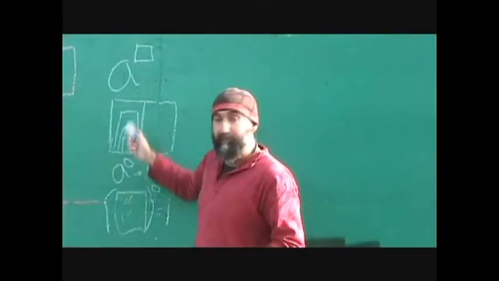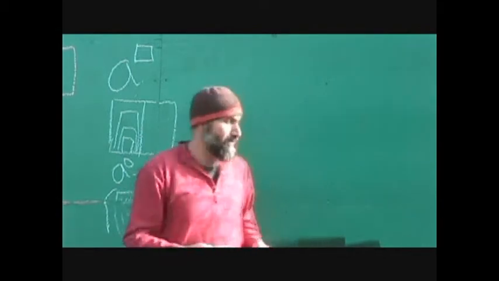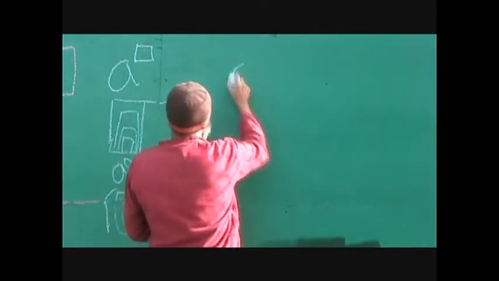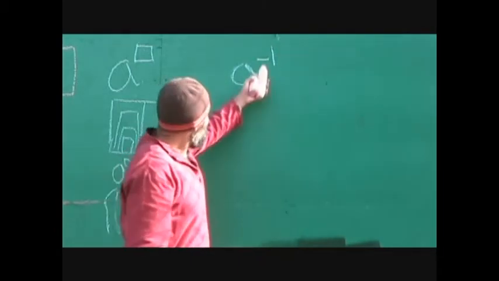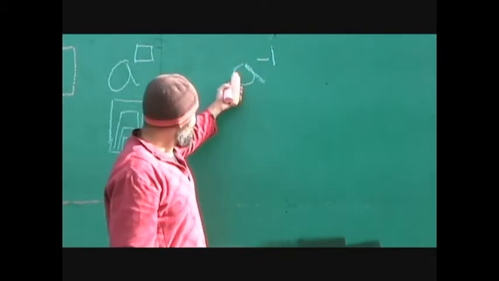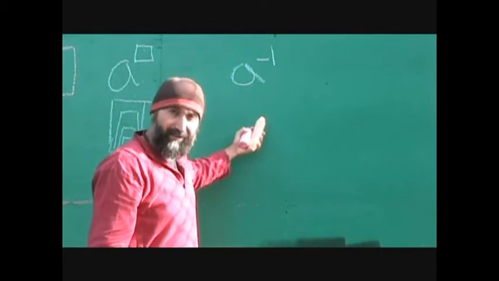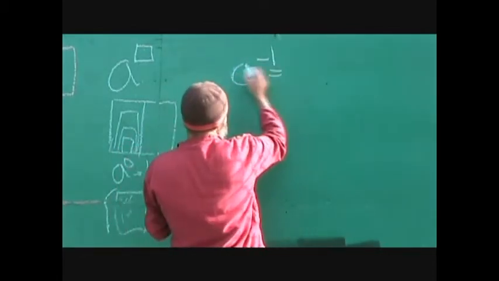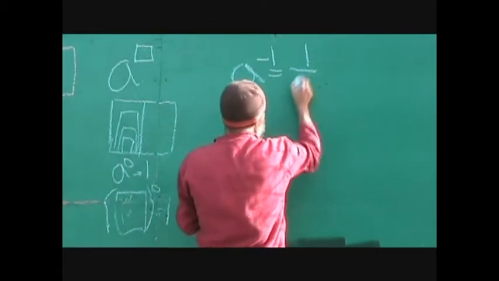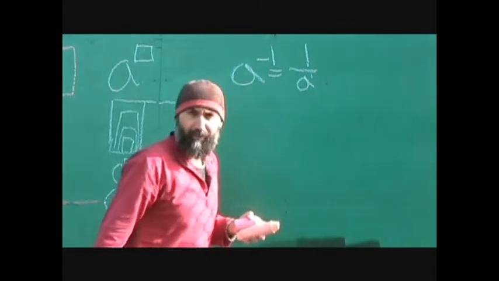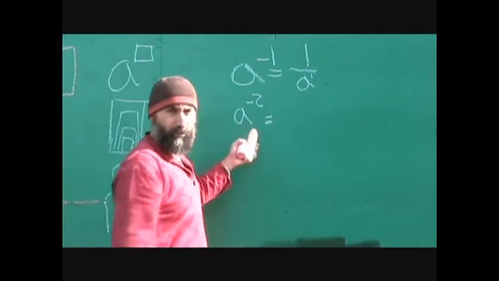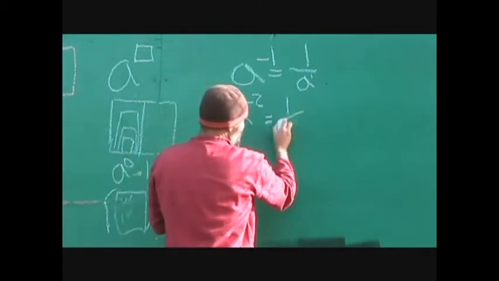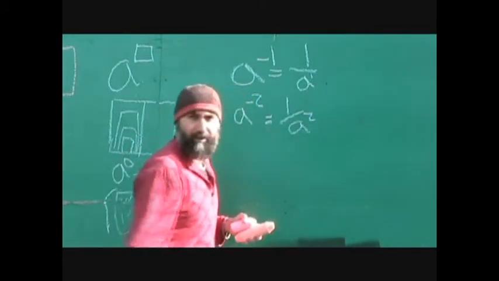Okay, so let's talk about integers, negative numbers. Negative numbers, a to the power of negative 1. And negative power means if the number is on the top, you kick it down. That's the base. So what this means is this goes down and becomes 1 over a to the power of 1. So if you had a to the power of negative 2, this would be 1 over a squared.